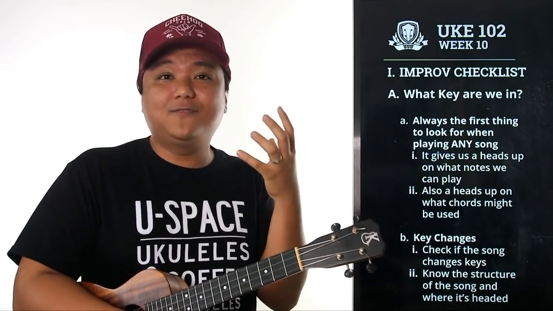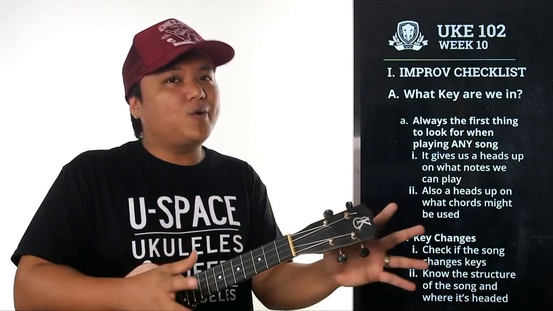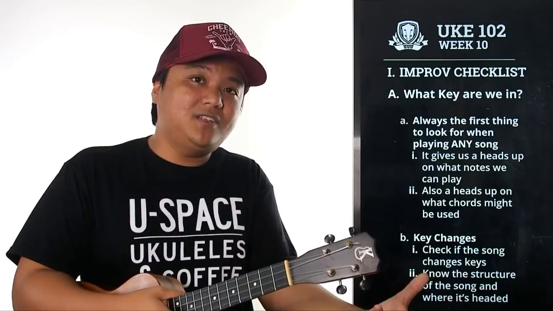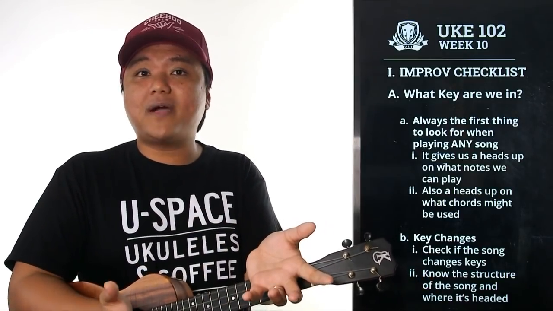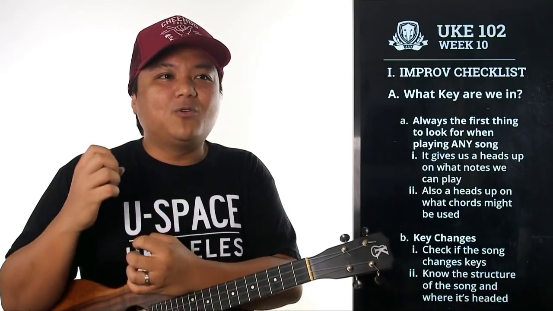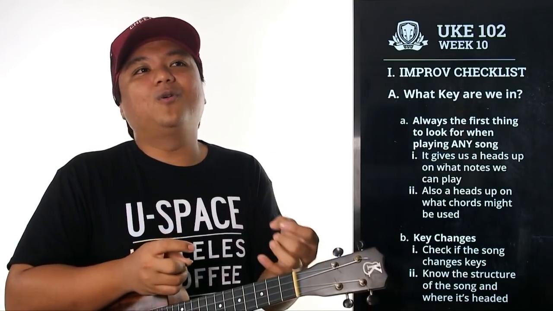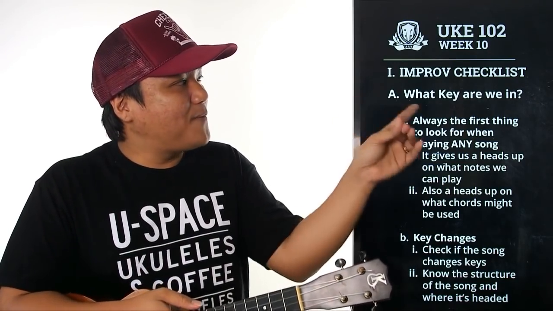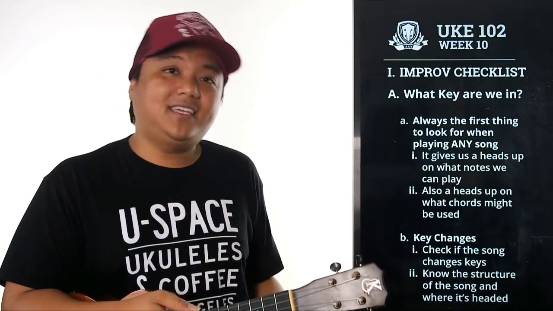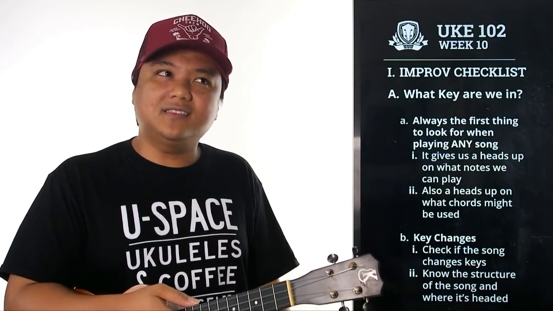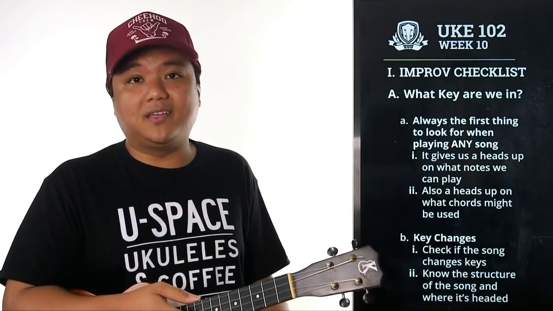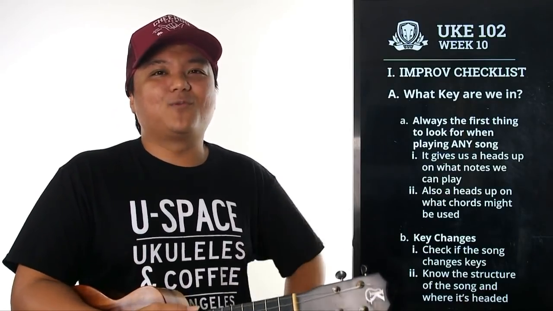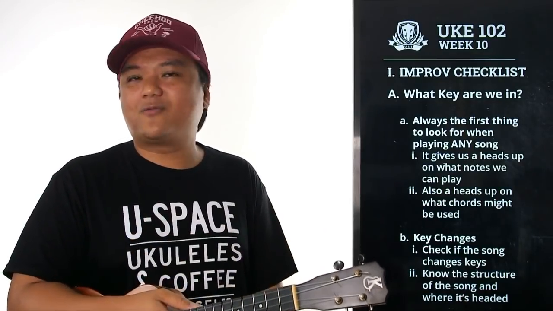So if I'm in the key of G, whenever I hear a chord that doesn't sound like home, it's either going to be my destination, my way home, or perhaps an obstacle with the minor chord. So when you go in for an improvisation, you'll know all that you need to know, or at the very least, what you need to know just from knowing the key of the song. So in the key of G, if it doesn't sound like I'm at home at G, we must be in C, or maybe even D. So it'll kind of illuminate the road for you. You're not going through that road blind.